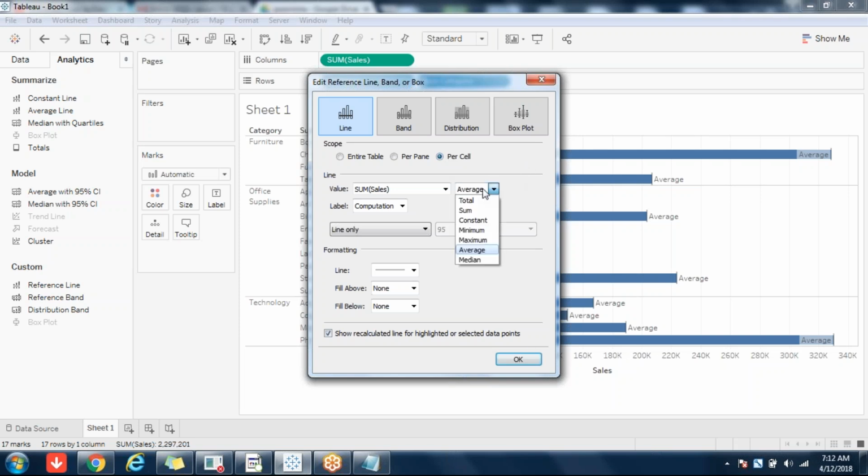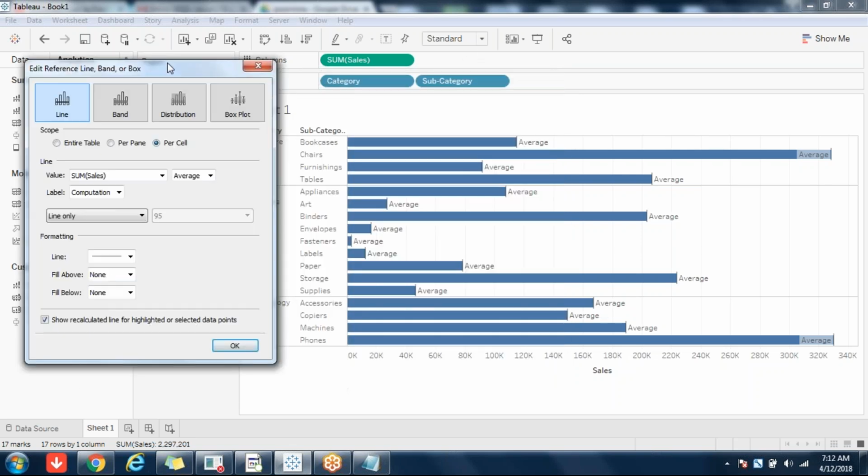As I told you, you can go for any type of aggregation or number. If you want to give a number, you can give that also, and any field. But always remember, it is the field which is there in the chart. See, I'm seeing sales in the chart, and I want a reference line with respect to profit. Will that happen? No, it cannot happen, because this scaling is with respect to these measure values, and you try to add a line which is not there as per the chart. So then it doesn't make any sense, right?